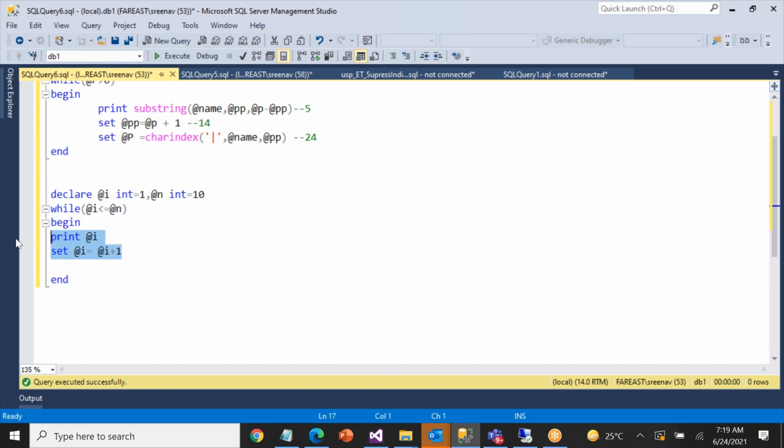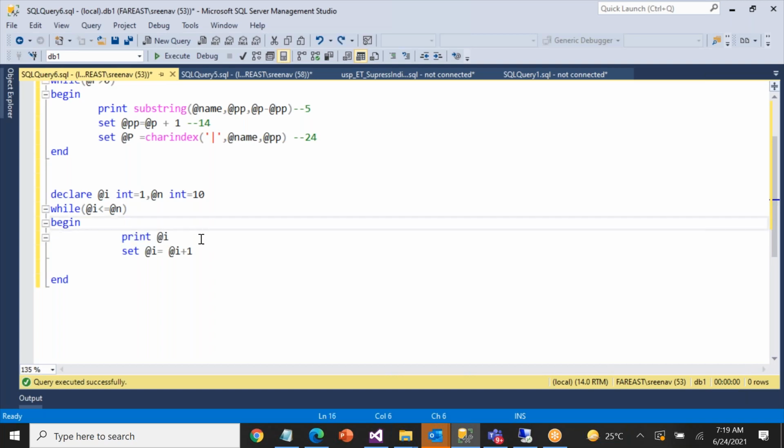Inside that, whatever you want to write, make sure you are writing the right code. So if you want to come out whenever it touches 5, even though the condition says 10, I want to come out from the loop whenever the @i value matches 5, then I will go for the if condition.